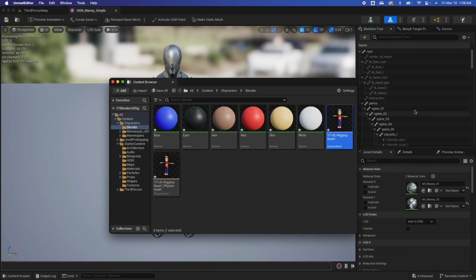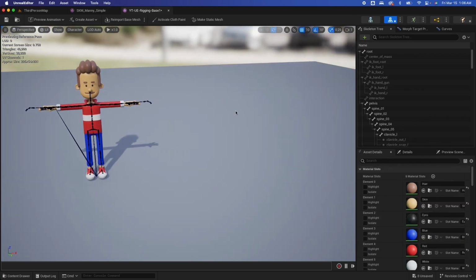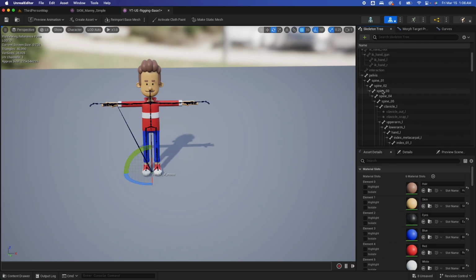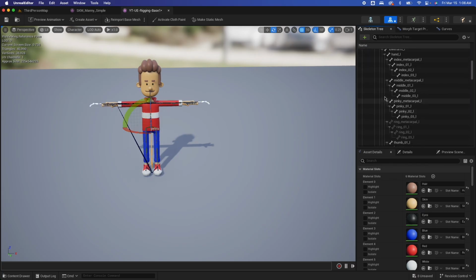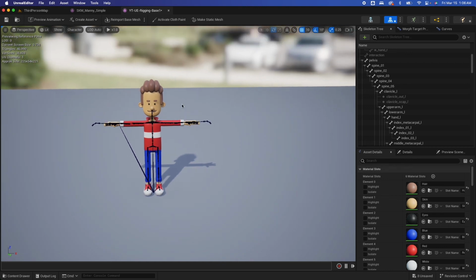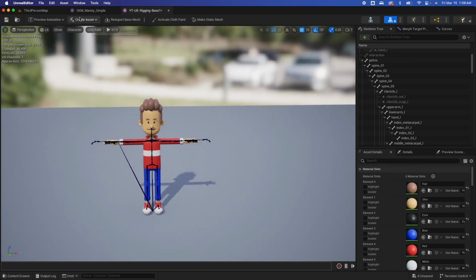If everything looks good, you should get this. So let's open the skeletal mesh. As you can see, it has all the same IK bones and all the bones that you needed, plus an extra bone floating there, which we're not using because the character only has 4 fingers.